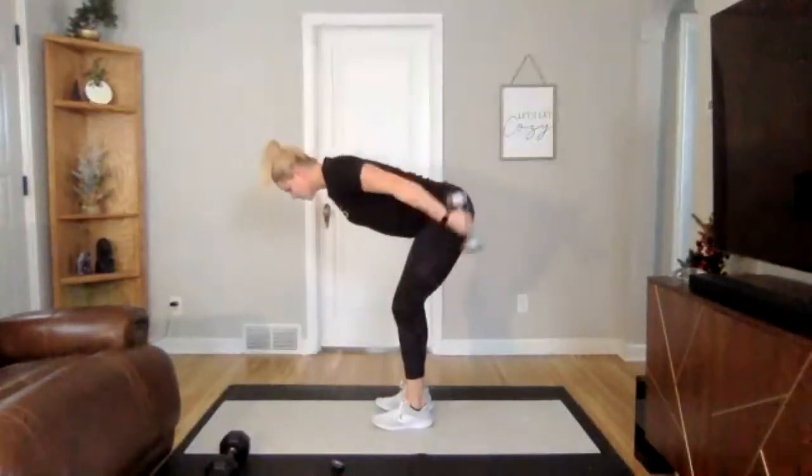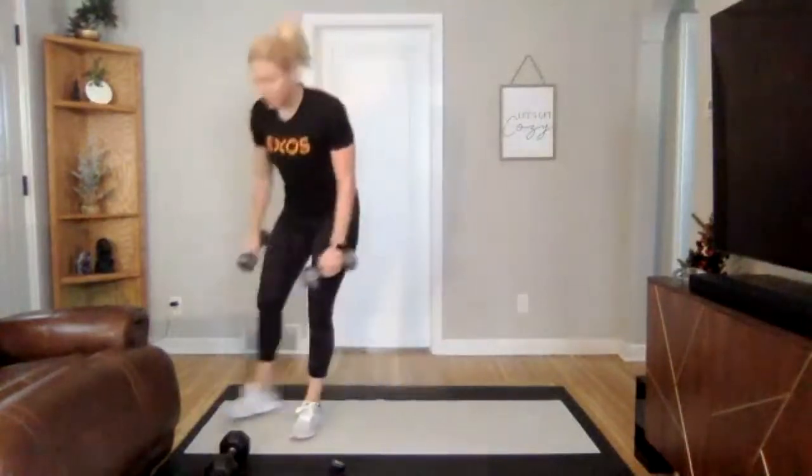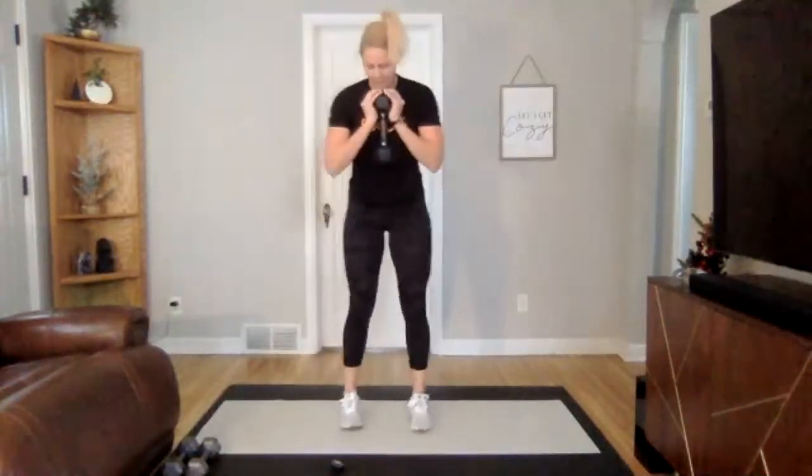Yeah, there's 3, 2, 1. Perfect. We're going into our drop lunges. Adding that weight, if you would like. Let's get rolling. 3, 2, 1. Step back and down.